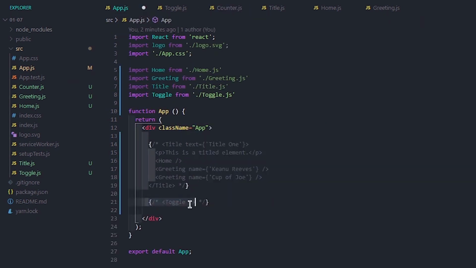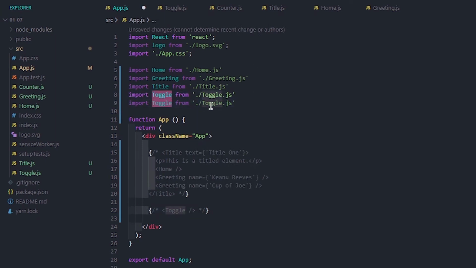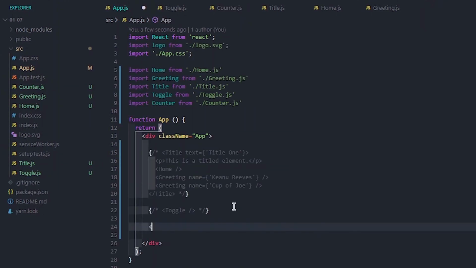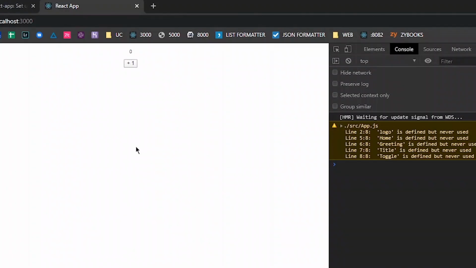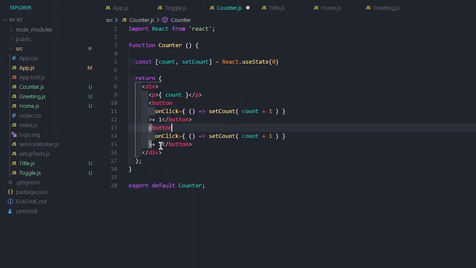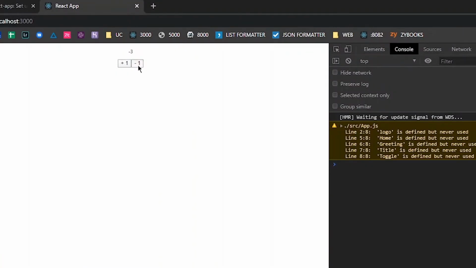So now we need to use this counter here. I'm going to comment out this toggle component here and use count, and I'll update my function name to Counter, and I will update this to just say plus 1. All we need to do now is just say Counter. All right, so we have our button that's just plus 1, and it's 0, and if we hit this, it should increment by 1. We have another one, and we can just keep going, right? We can just make a whole other button that is basically the opposite. So we can say onClick setCount(count - 1), and then the button will say -1. And so now you can go down and you can go up.